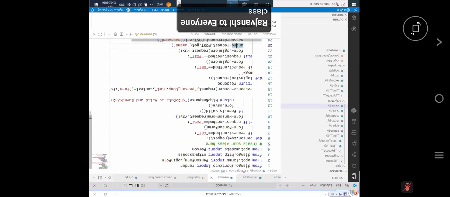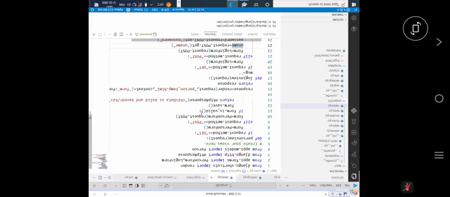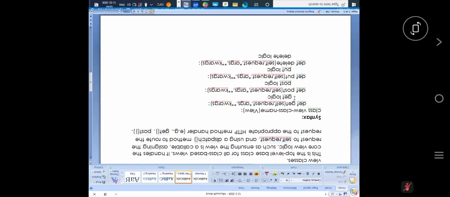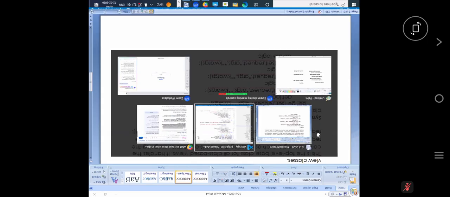Here, see, this view handles get and post requests. You write both request handling logics in one function. Instead of writing in one function, you write in two different functions to handle two different types of methods. If it is get, you write the logic here. If it is post, you write the logic here. So understanding your code becomes easy, and maintaining your code also becomes easy. Understood? Right. So let me tell you this.